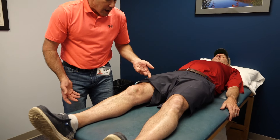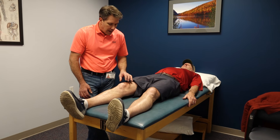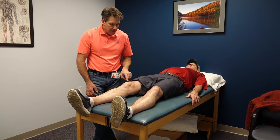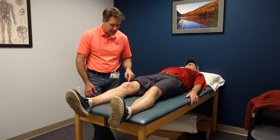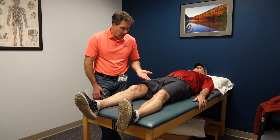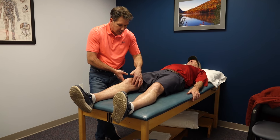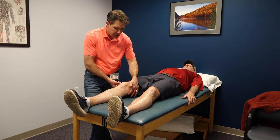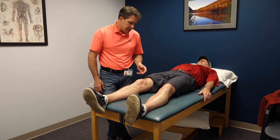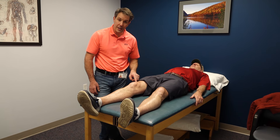We've identified that this is extra-articular swelling — swelling on the outside. He's probably damaged some of his bursa and a little bit of his quad tendon. This area is quite warm, so he's inflamed. He has no ligamentous injury, no meniscal problem, no intra-articular swelling, and no joint line tenderness. This is what a prepatellar bursitis looks like, along with a little damage to the quad tendon.